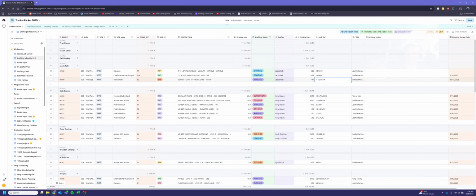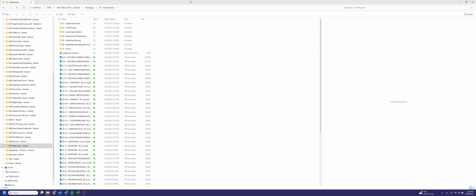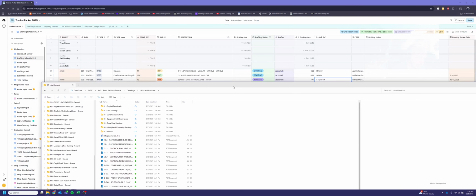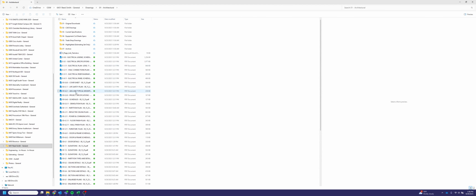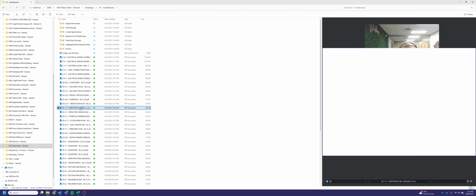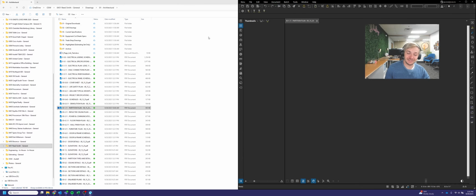I already do have that folder synced to my machine. So we're going to go into drawings, architecturals, and first things first, we are on level 11. So I'm going to pull up the level 11 floor plan here, and then we're going to locate F2 on that floor plan. Once we have that, then we can go to our ARC graph and start digging into what exactly this island is going to be.